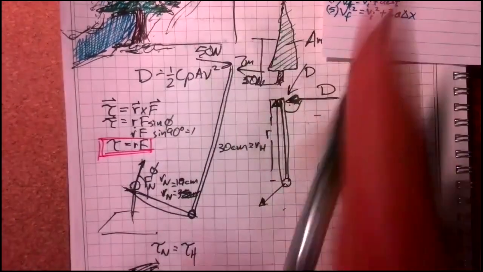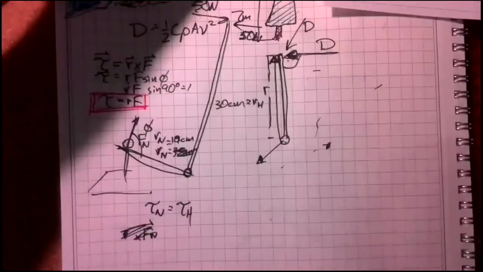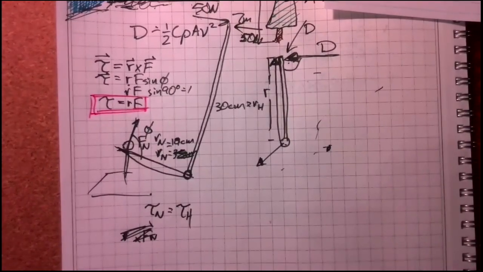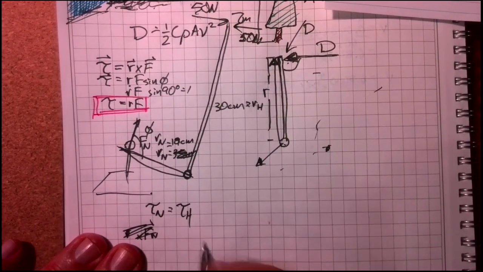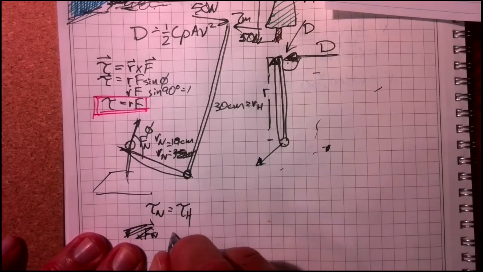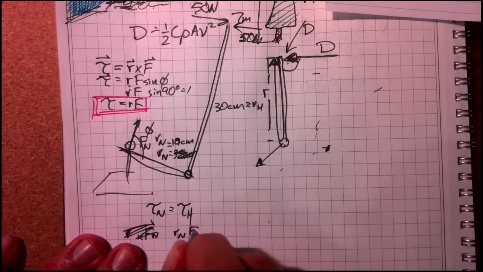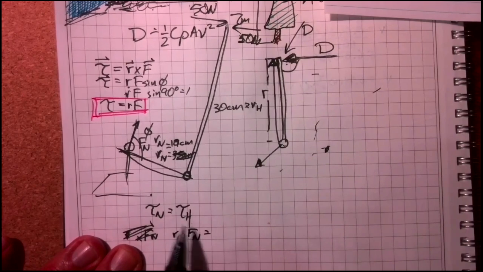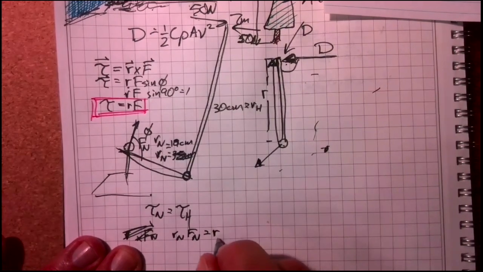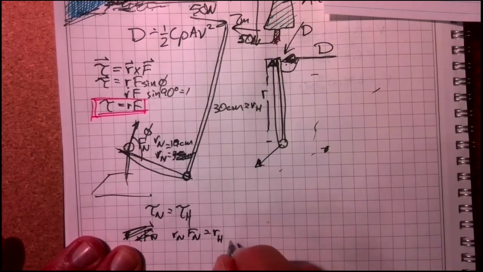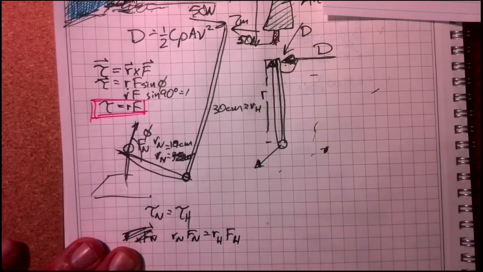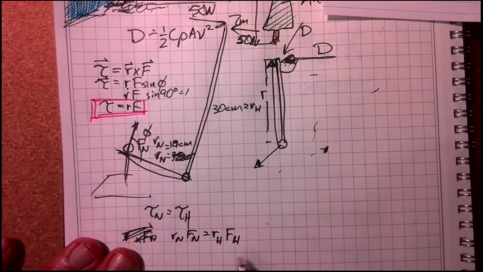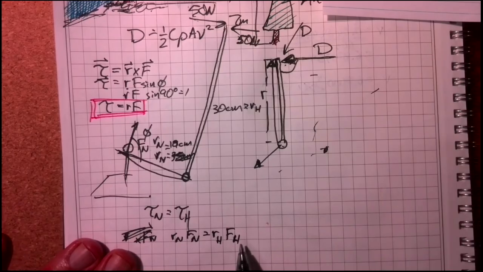So down here, back to the hammer example. We're doing the physics of a hammer. We got the torque of our nail, so that's going to be r_n times the force on the nail, which is going to equal the moment arm of the hammer, so r_H times F of the hammer. And if you have a nail that's stuck here, maybe let's go with 50 newtons.